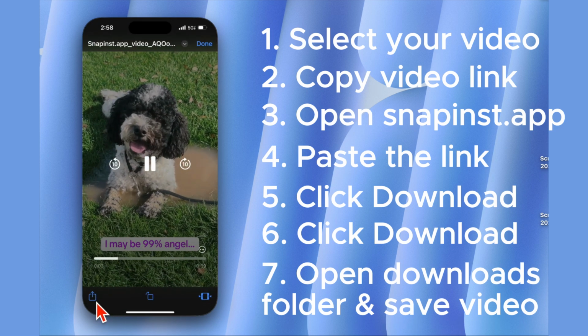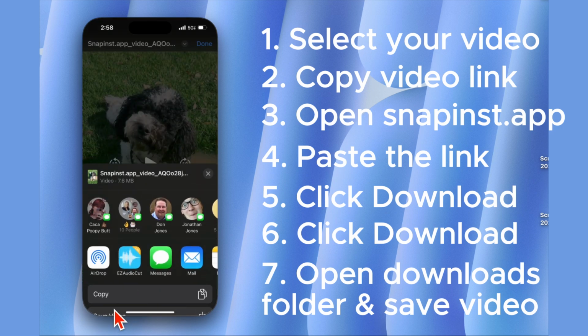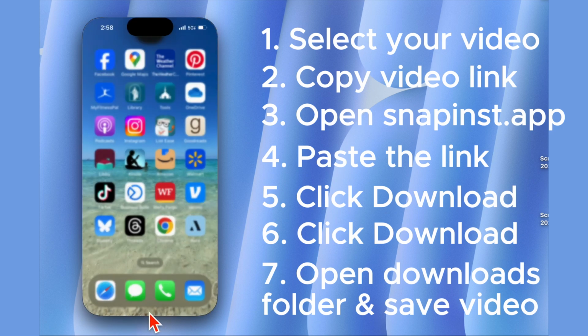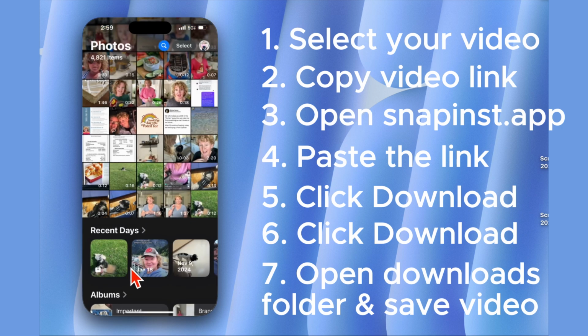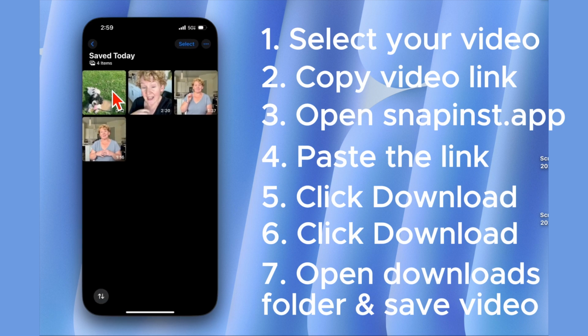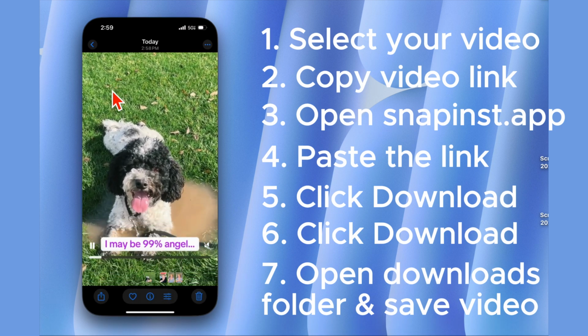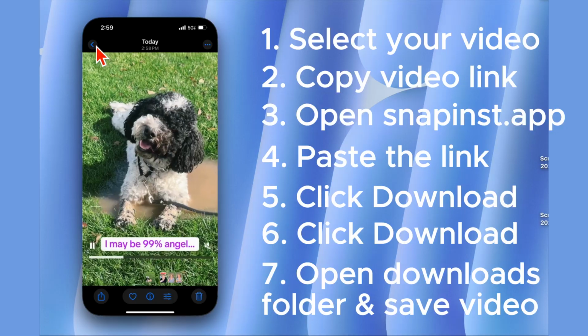And now we're going to add it to our Photos app by clicking that Save Video, and it automatically adds our video to our Photos application. Where's Ollie? There he is right there. Totally free, totally watermark free.